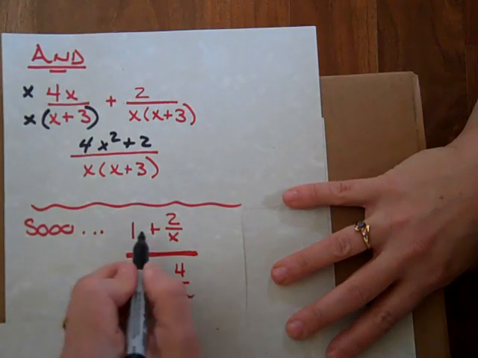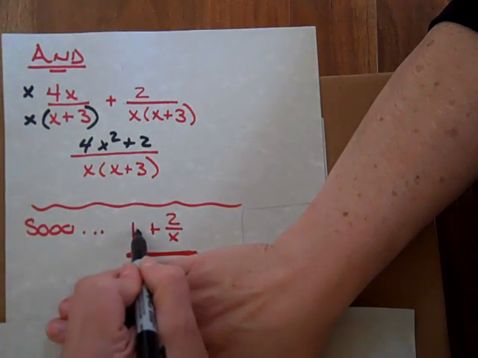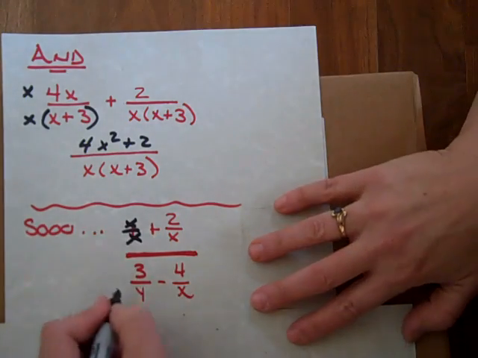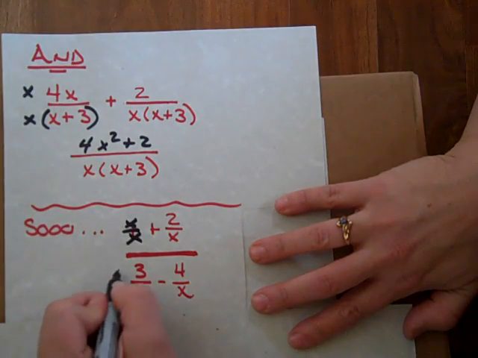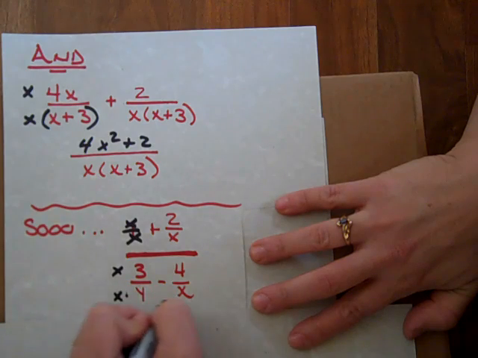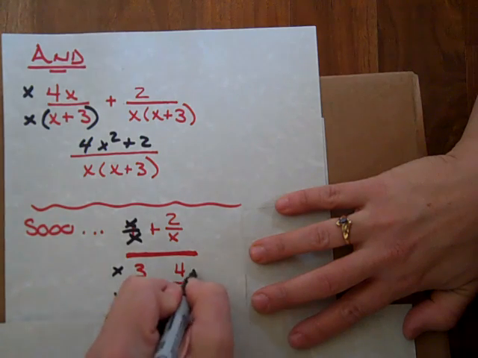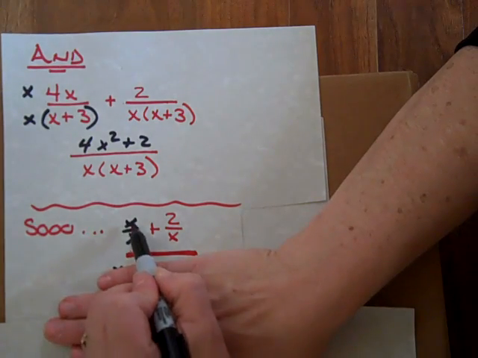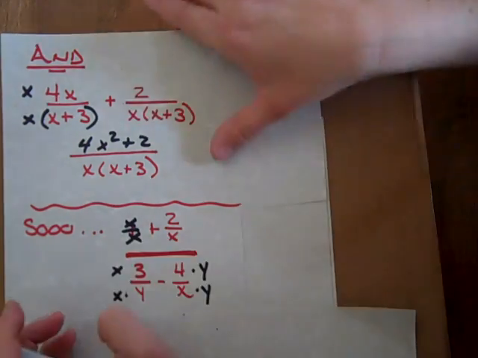What do we need to do? We need to get, just on the top, you have to get a common denominator. So 1 is really like x over x. And on the bottom, I'm going to have to multiply top and bottom on this side by an x to get a common denominator of xy. Multiply top and bottom here by y. So what do we have on top? Well, it's going to be an x plus 2 over x.